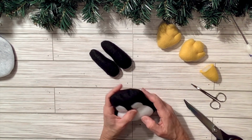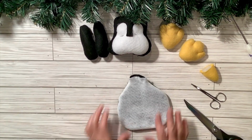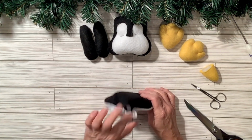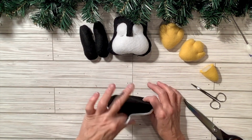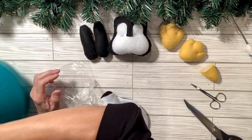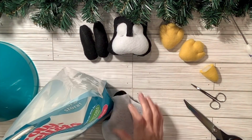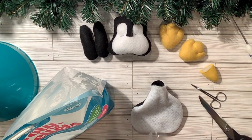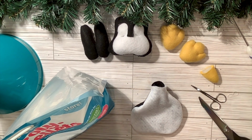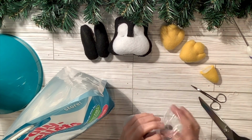Okay, now for the body, I want to put a little weight in there so that when it sits, it will sit up and have a little sturdiness to the bottom. So we're going to fill it with a little poly pellets. So I'm going to get a little baggie. And we're going to stuff it in there.